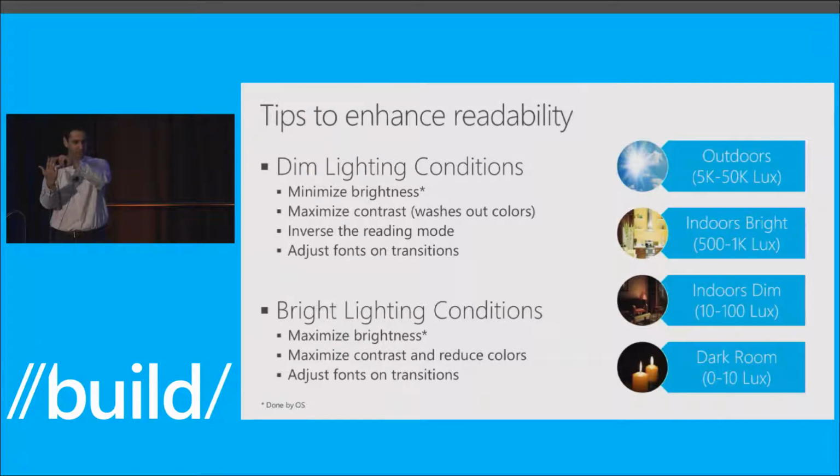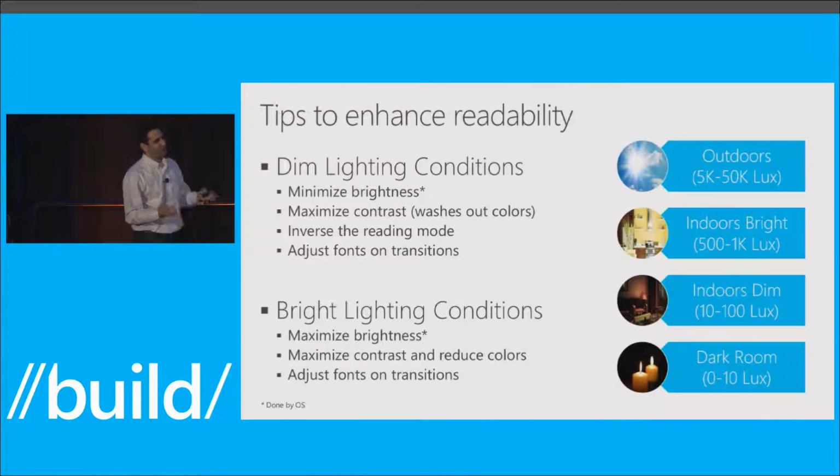So by having the rest of the text be white and the background of the phone or your app be dark, it's very easy and it reduces eye strain. The fourth one is adjust fonts. Now you often hear adjust fonts, but you have to be delicate when you adjust fonts.